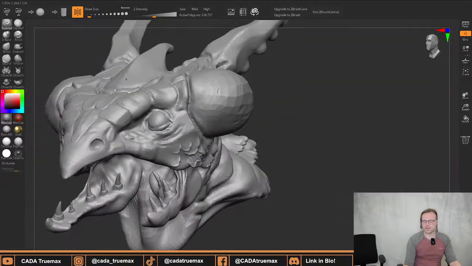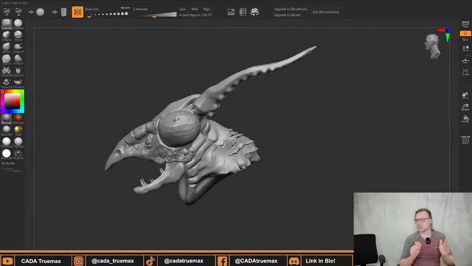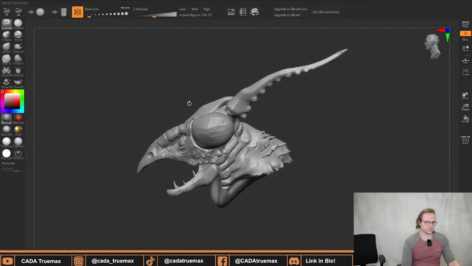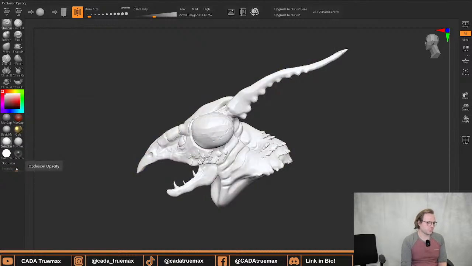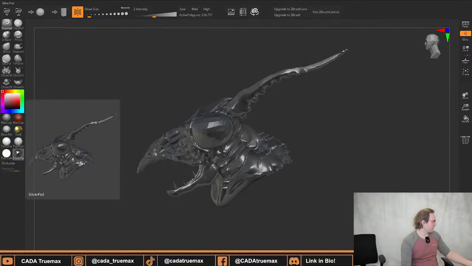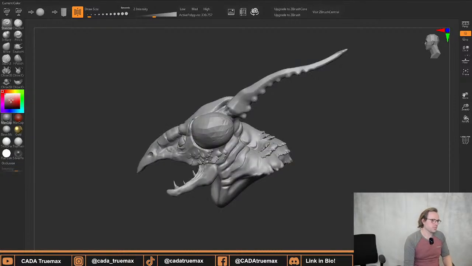All right. So before we go to the Q&A section of today's class, I feel like there's a last few things we need to go over, just so you know how to get things out of ZBrush Core Mini. So first one is, out here we have a few different materials that will make your model look different, of course. You can also change the color of them if you want to. You can't paint, but you can do this.